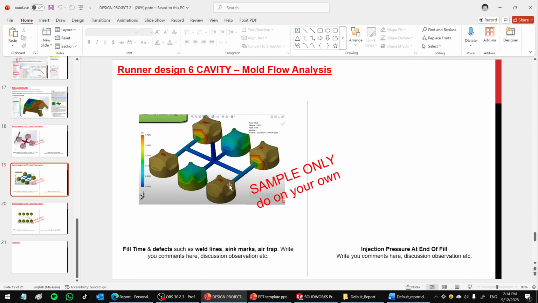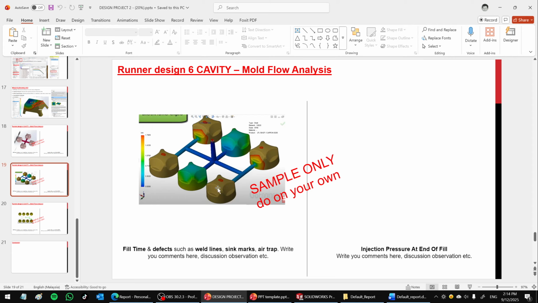The knobs further away from the sprue will be filled last. So if you do analysis, warping and everything, the center knobs will have different dimensions compared to the rest of the cavity. So this is an example of what you don't want to do.